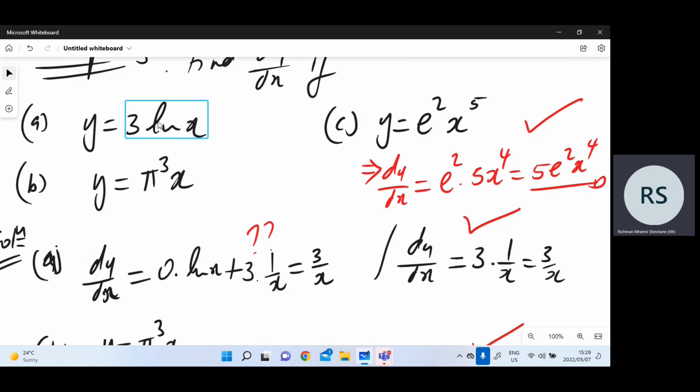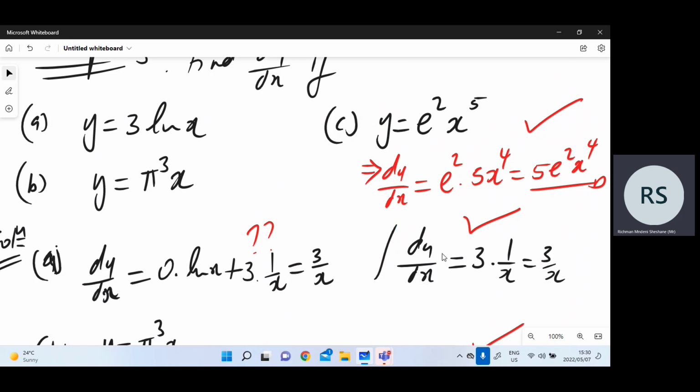So finding the derivative of this, I can simply go straight and derive ln x without applying the product rule, and leave the constant. So I leave 3 and derive ln x. The derivative of ln x is 1 over x. So the answer is 3 over x. Yes, the answer is correct here, but I didn't have to crack my head. Just know you apply the product rule when you have a product of two functions, because sometimes you can just go straight and find the answer if you have a constant times a function. When you have a constant multiplied by the function, go straight to that function and derive, okay?